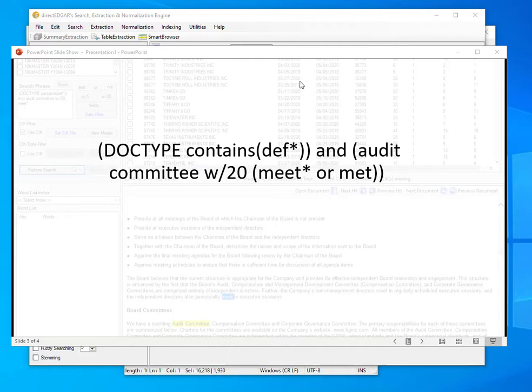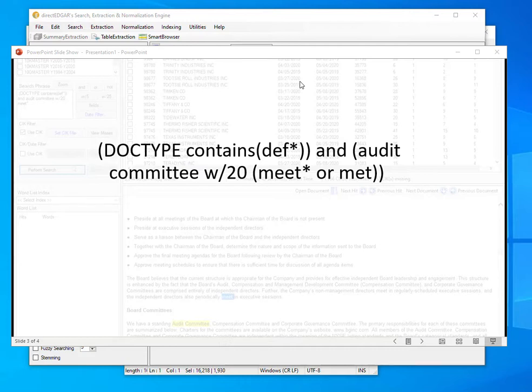Now, if I begin with a very naive perspective and assume that all I know about the reporting of audit committee meetings is that the disclosure is likely going to take some form where the phrase audit committee is within a pretty tight window of either some word rooted on meeting or the word met.